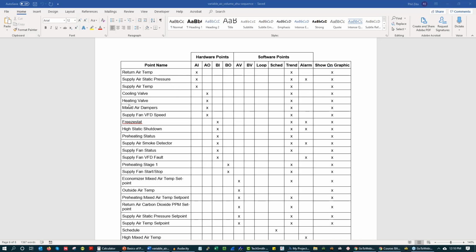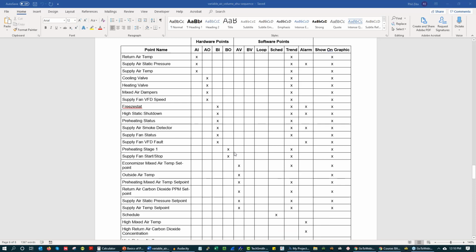Analog inputs you're going to use for temperatures, pressures, humidities, CO2s, etc. AOs you're going to use for speeds, dampers, valves, anything that is a variable position, not a two-state position. Whereas binary inputs are going to be a two-state position, true, false, in the case of on-offs, on running. And oftentimes a binary input is just a true, false. It's a 1-0 state, and you set the state text either in the graphics or in the points themselves. And binary outputs, right, that's on, off, open, close, etc. And you have analog values and binary values, and those are AVs, BVs.